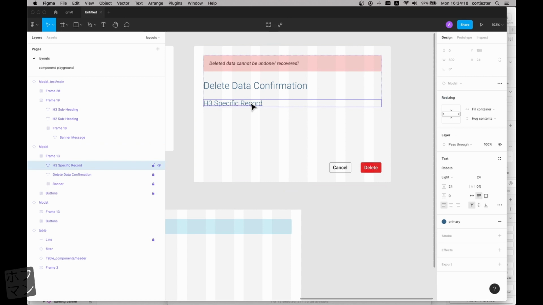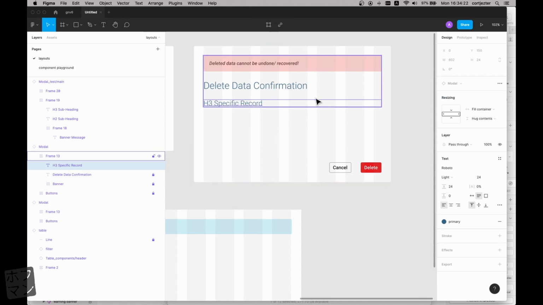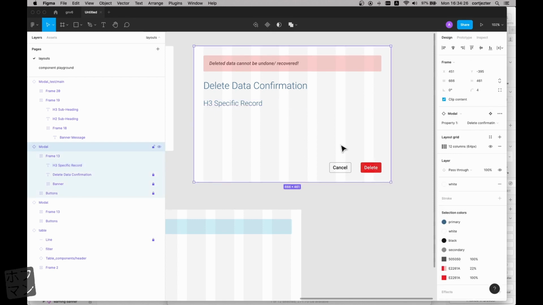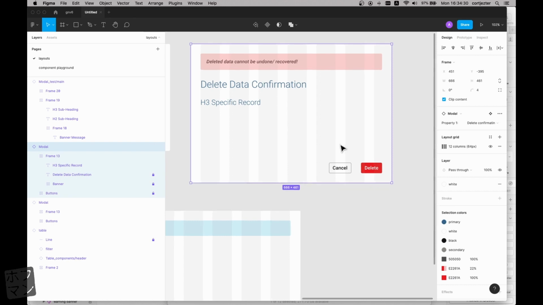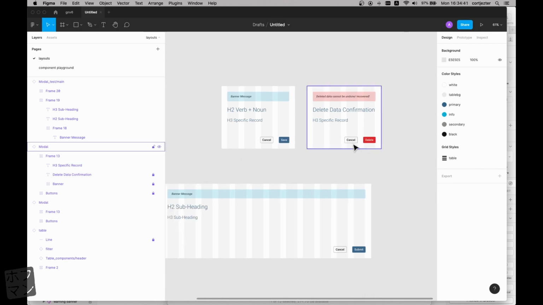So they could change the specificity of this particular modal and then add content to it. But all the rest of this, just by default, will be more difficult for them to change. So that's a hint that those are things we would like to remain consistent. So again, these are just quality of life things that I would normally think about and provide to our design team when creating components for our design system.